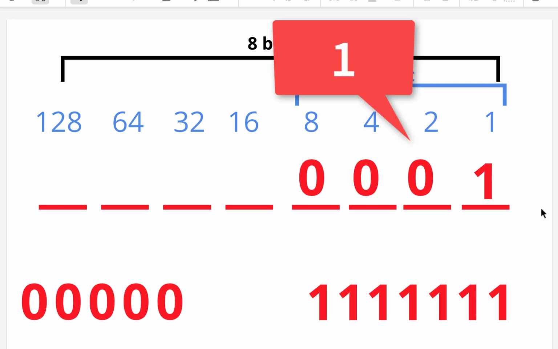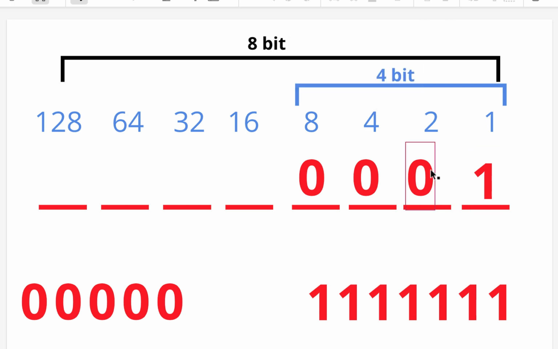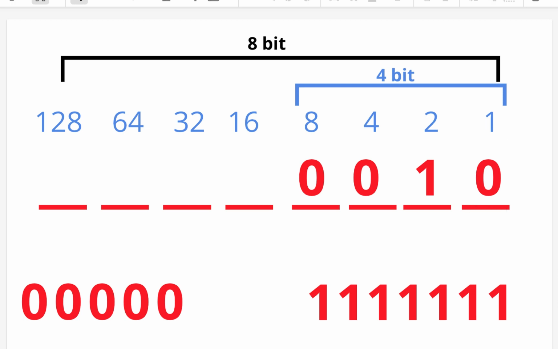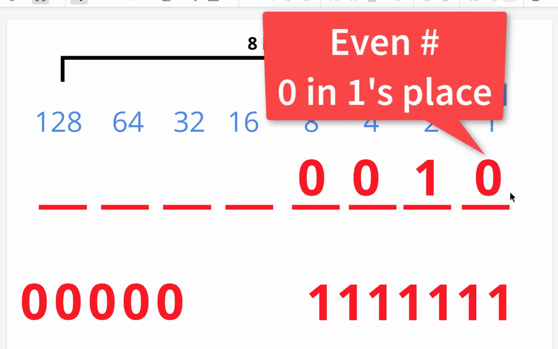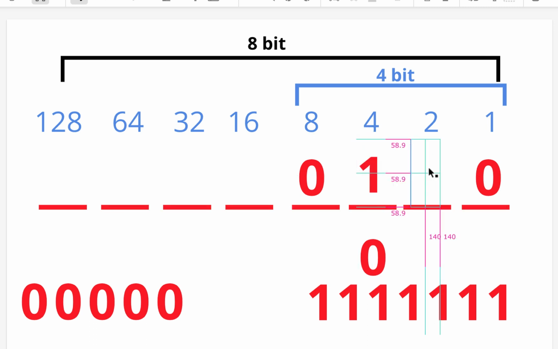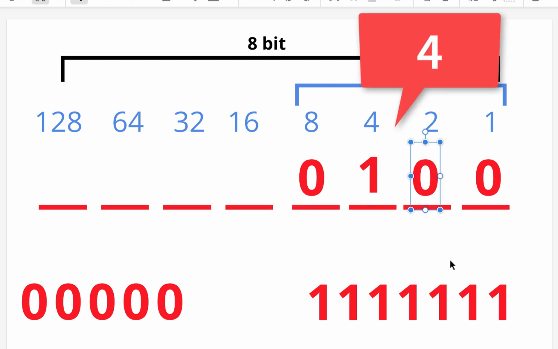Now, when you have the number 2, that would be only one number 2. So this would have to go down, and you'd only have one number 2. You'd put a 0 over here because you have 0 ones. And by the way, whenever there's a 0 on the ones place, it's always going to be an even number. And whenever there's a 1 here, it's always going to be an odd number. So right now, this is the number 2. And the next even number is 4. There's the number 4.